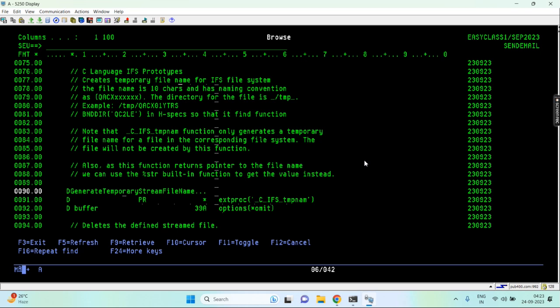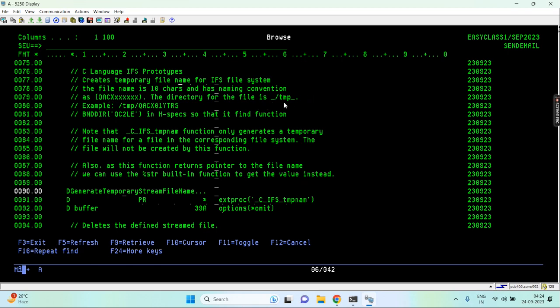Creating a temporary file name means it will create a name for the file that has to be created, but it will actually not create a file. The file name is of 10 chars and has a naming convention like QACX and then some random characters or numbers.